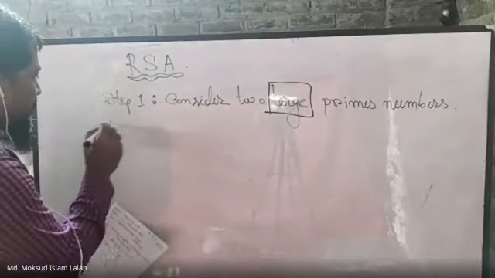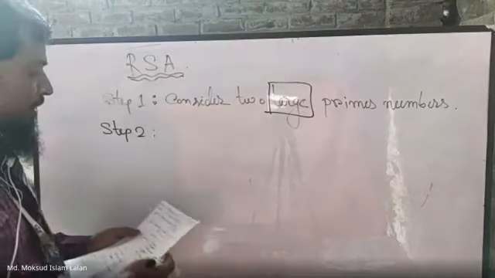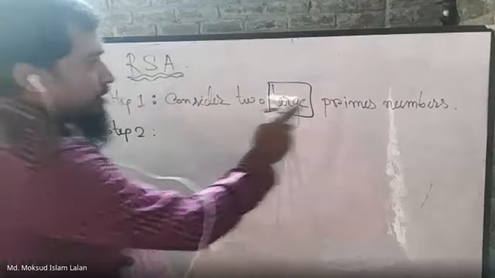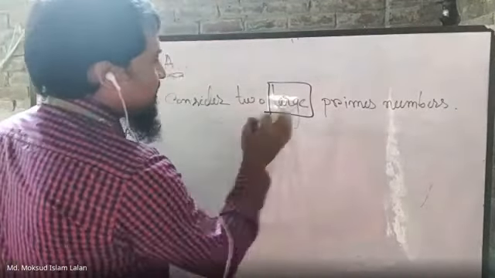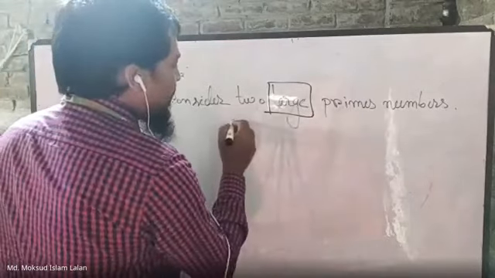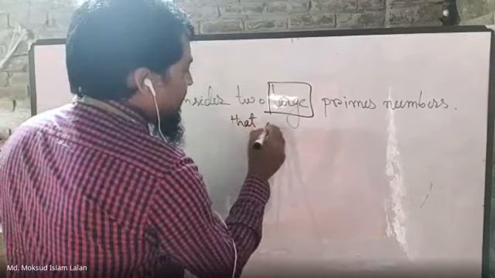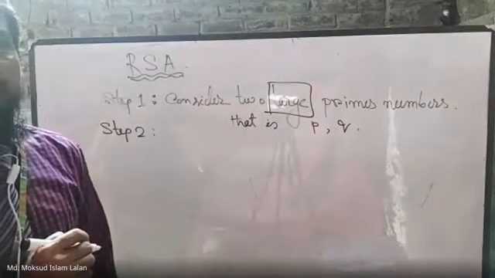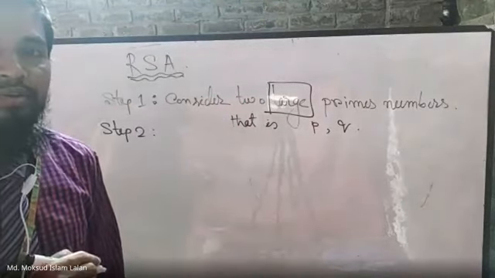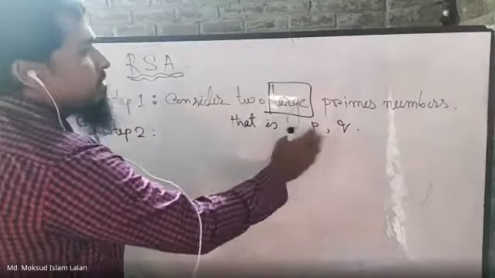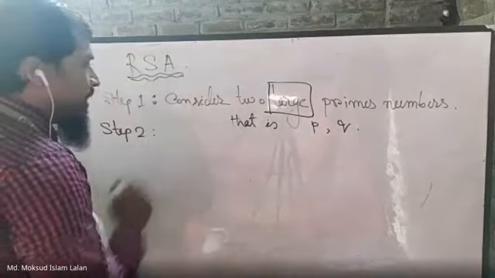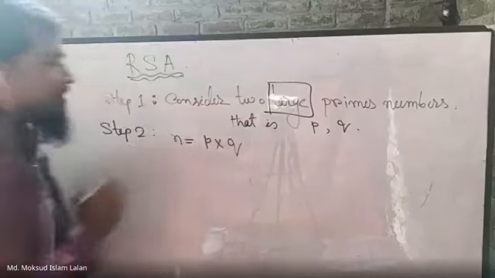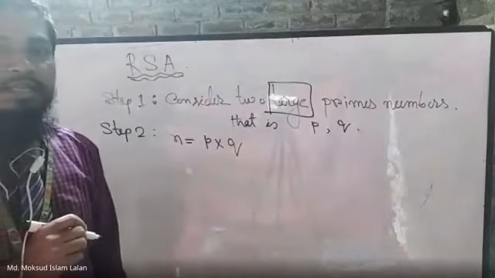Step two. Then you need to find the product. For example, mathematically, for the two large prime numbers, you can consider one number as p and another number as q. Do you understand? Yes, sir. These two large prime numbers p and q, you can say are co-prime. Then find their product, I mean the multiplication p times q, which is denoted by n. Is it clear?